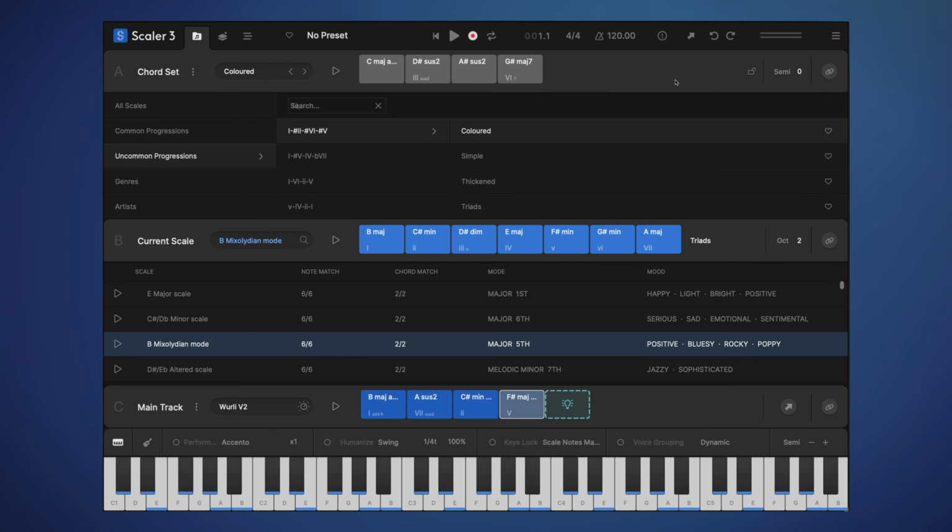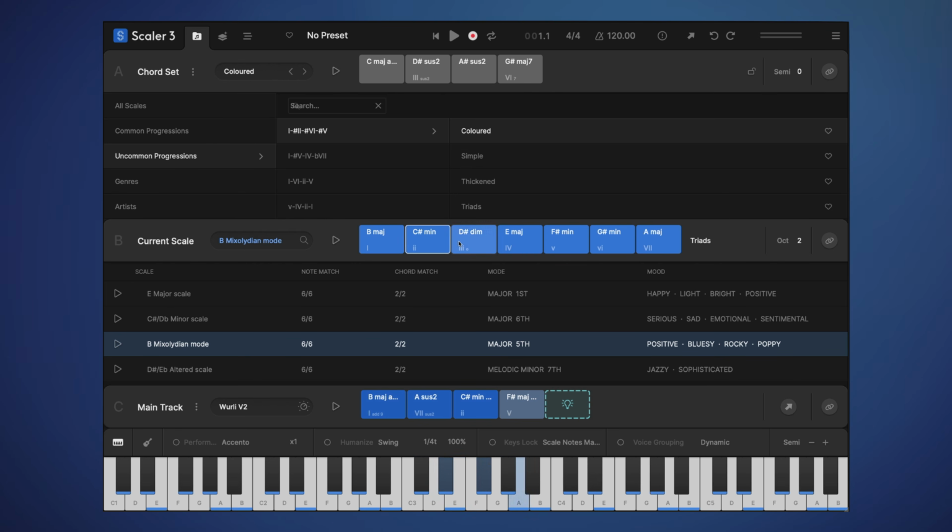Okay, let's have a listen to what we have so far. Okay, sounding very nice. At this point, it's tempting to move to a very conclusive and resolving chord, like a major chord, from this F sharp to maybe this B major. However, that does feel very conclusive, maybe a little too conclusive at this point in the song. It might make more sense at this point to move to a less conclusive minor chord of some kind.